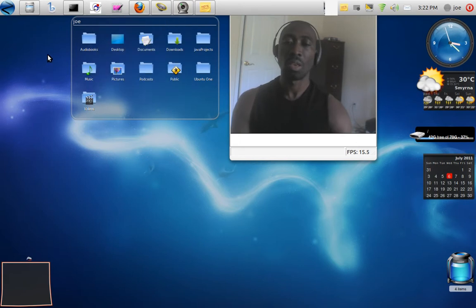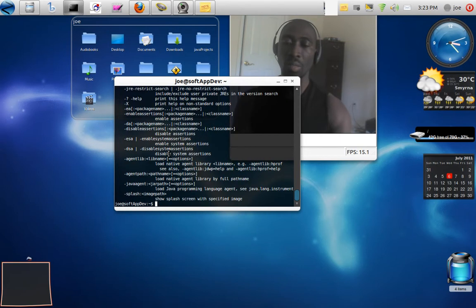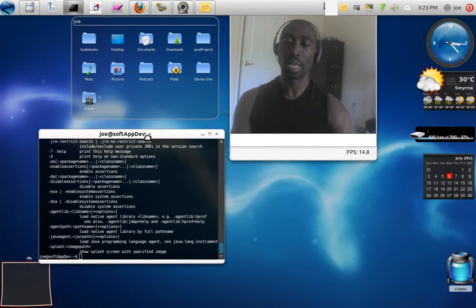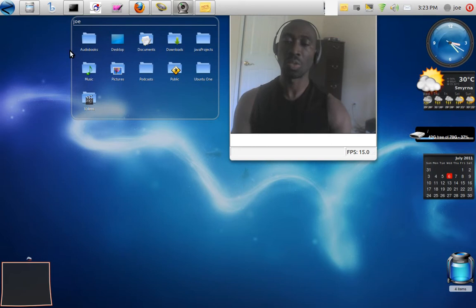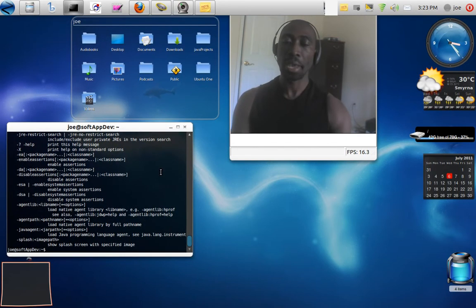So if you open up a terminal and type in javac, you should get an output like this. That's on Macintosh. Also, if you type just java, it should give you a similar output. So if you're on Mac OS, just do that to test if you have Java installed. If not, Google how to install Java or the Java JDK and get it installed.